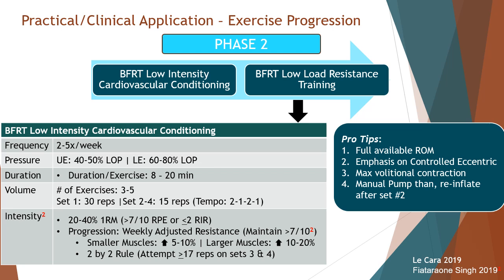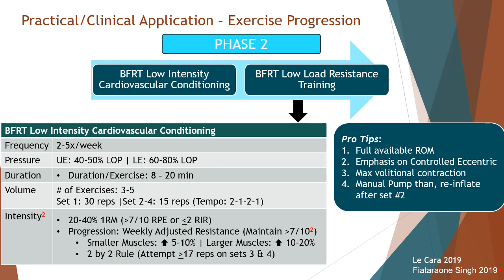of the low intensity cardiovascular conditioning, but your number of exercises can be anywhere between as little as 1, but typically around 3 to 5. Your duration per exercise of occlusion is going to last anywhere between 8 and 20 minutes. Typically, the longer duration exercises here are going to be because they're doing unilateral, where they're doing one limb and then the other. If you're doing bilateral BFR, or perhaps you're doing one leg BFR, the other one high load resistance training to get a cross education effect as far as the strength benefits. That can be certainly beneficial for the adaptations to overcome muscle arthrogenic inhibition.